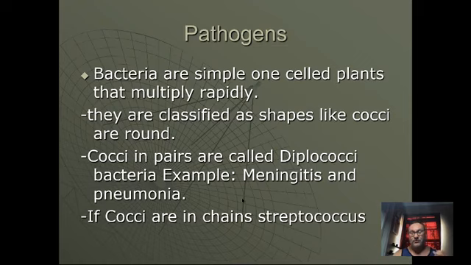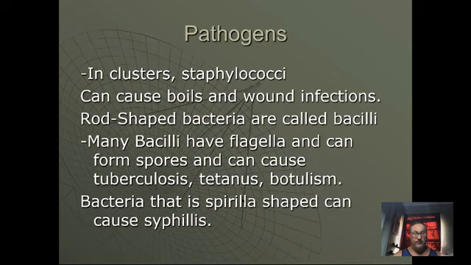So kind of keep that in mind when you start thinking how these bacteria or all these pathogens are created, especially bacteria, because we know antibiotics only work on bacterial infection, not viral. All right, so if we got clusters like grapes put together, that's considered staph. And we know staph is no bueno, no good. It can cause boils, wound infection.